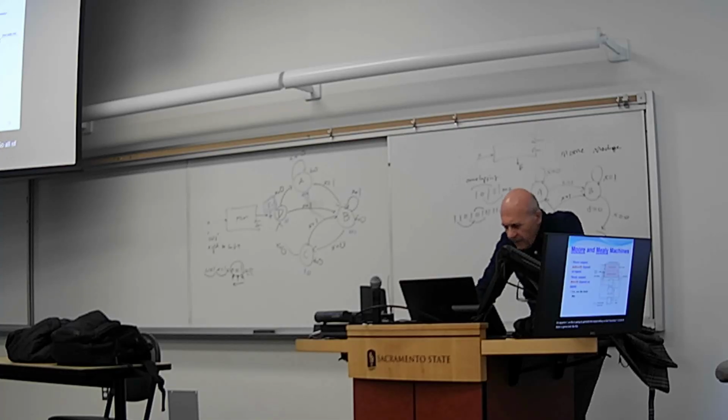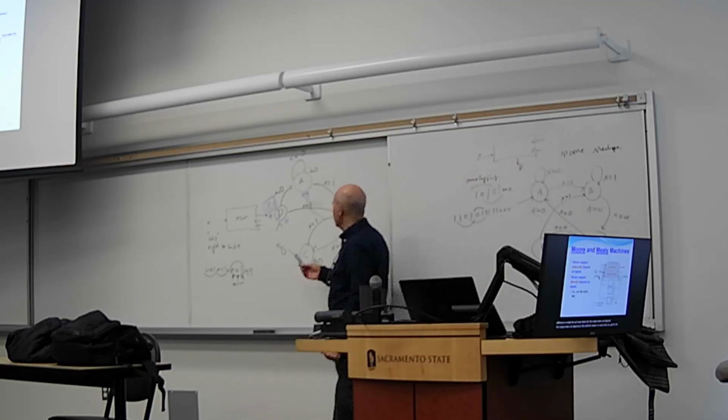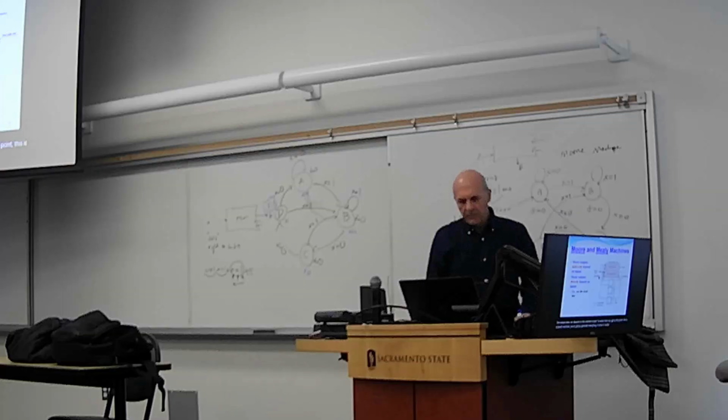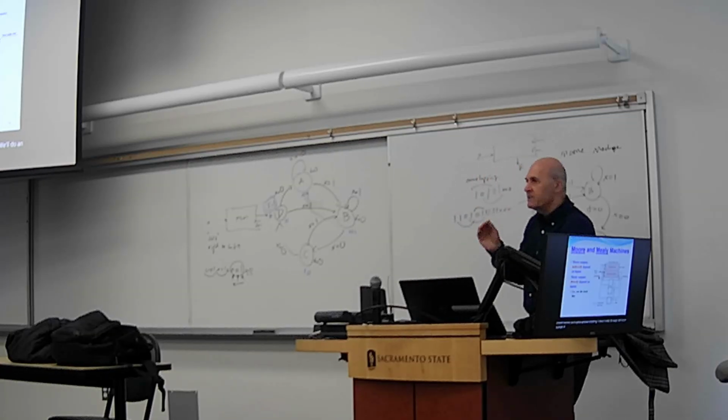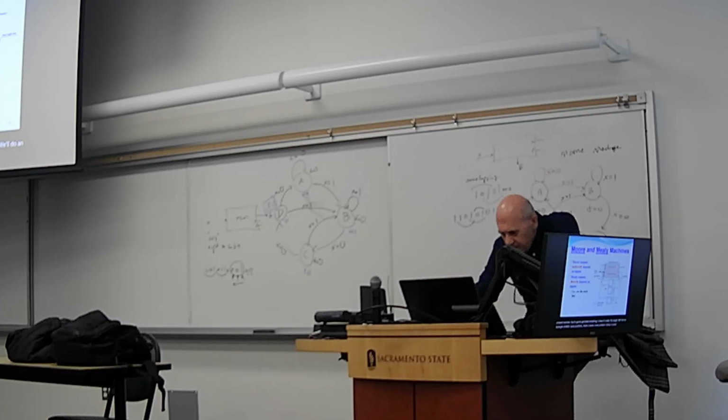There are 2 different types of machines, the Moore machine and the Mealy machine. The difference is really this arc. In Moore, the output does not depend on the external input. So every time we get to this point, this is a Moore machine, you're going to generate F equal to 1. It doesn't matter how you got there. We'll do an example of Mealy. For some problems Moore is easier, for some problems Mealy is easier. That's why we have 2 versions.